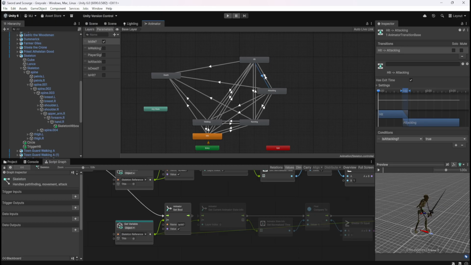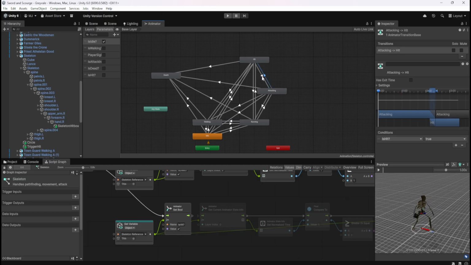Because then both are going to be true, and it's going to be looping back and forth, back and forth.